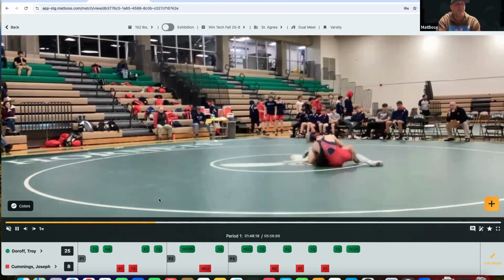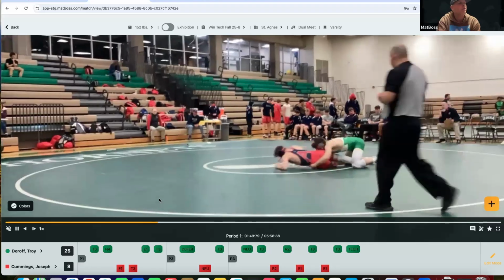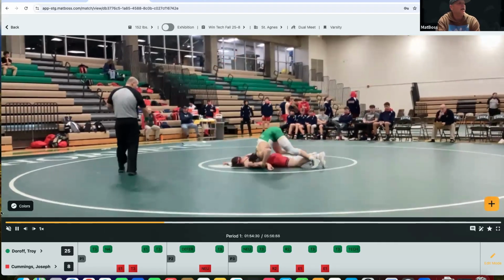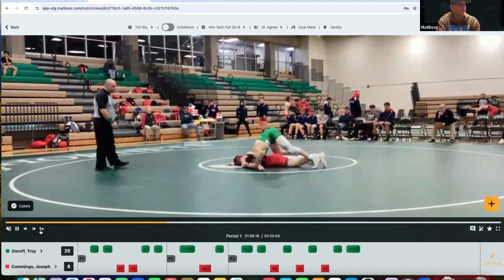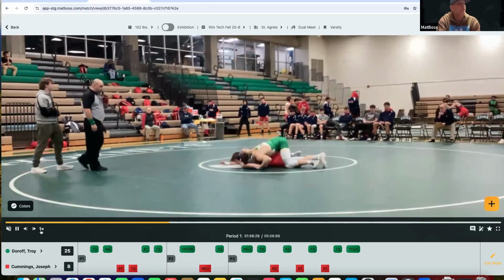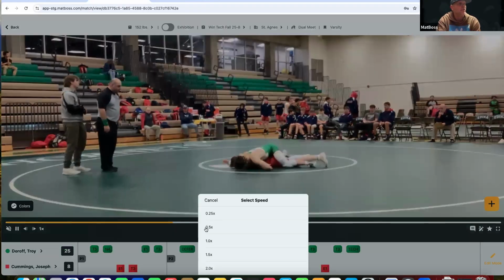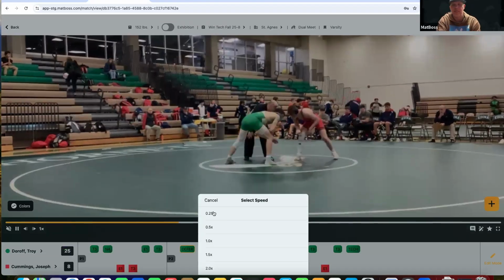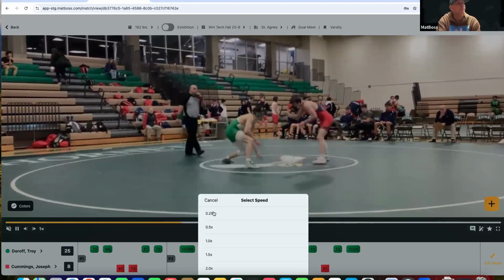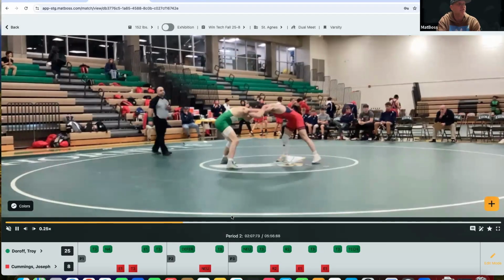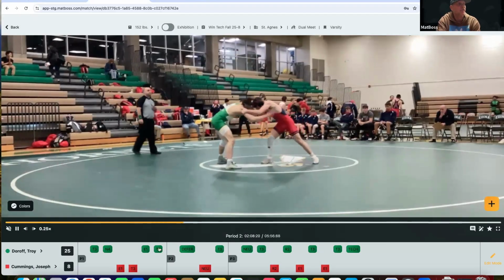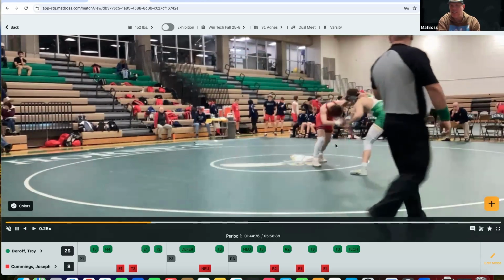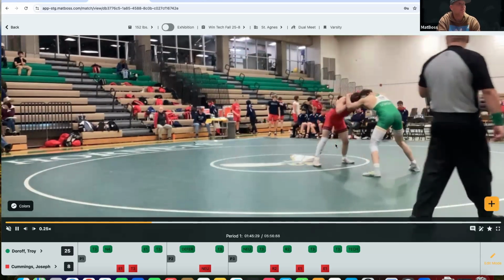You can also watch this stuff in slow motion or in fast speed if you'd like. On the lower left of the video, there's this 1x right here. If you click on the 1x, you can take the video all the way down to 25% speed, or you can go to 2x speed. If I go to 25% speed, you can see we're in slow motion. I can click on this takedown here and be able to kind of dive in and analyze the video, etc.